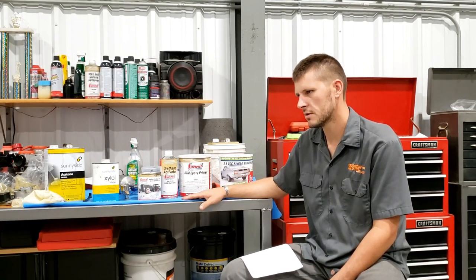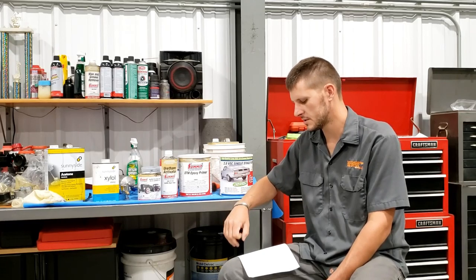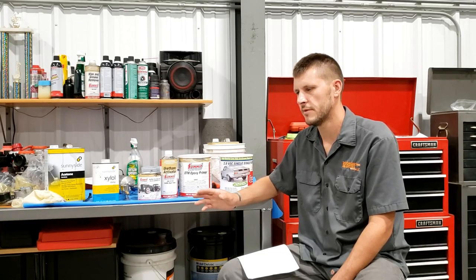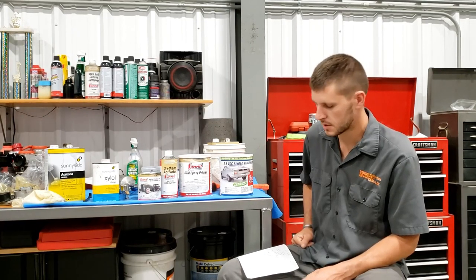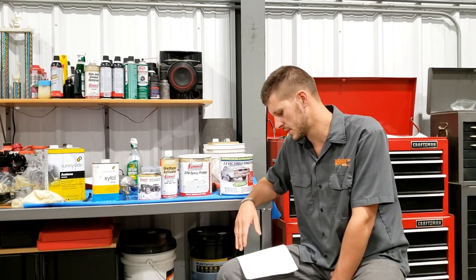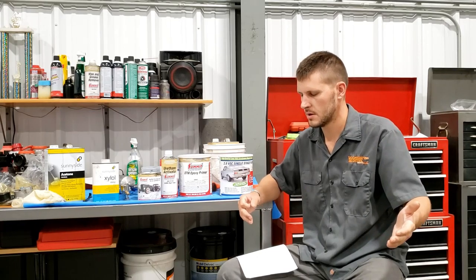And it's POR-15, which supposedly stands for paint over rust. But yet you look at their instructions and it says, remove all rust that you can. They say that a sandblasted surface is best. Well, sandblasted is far from painting over rust. They also say, well, you can let that blasted surface flash rust because that flash rust actually gives it the best surface to stick to. Well, I'm trying to prevent rust. I don't want flash rust. I'd rather paint over freshly blasted steel. So, huge discrepancy there. Do you want a freshly blasted surface or do you want rust?